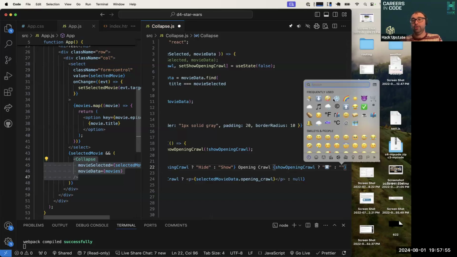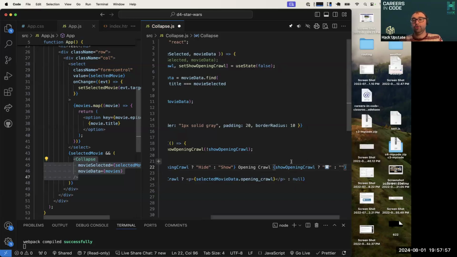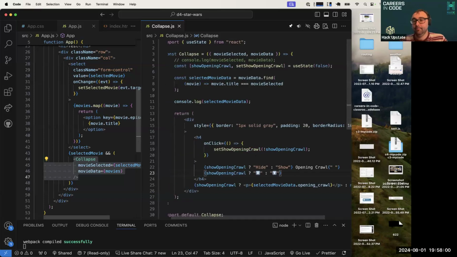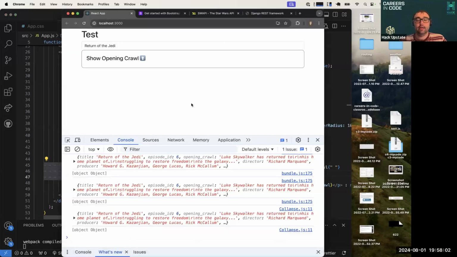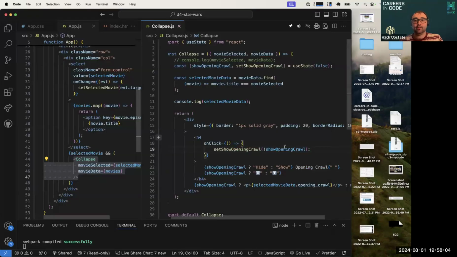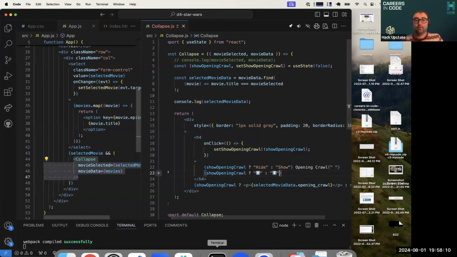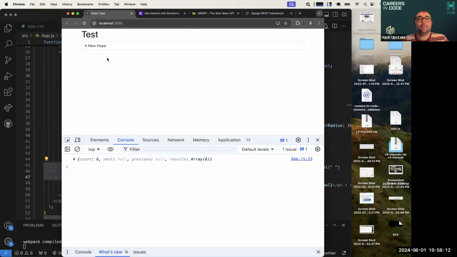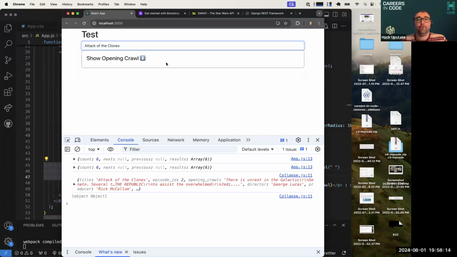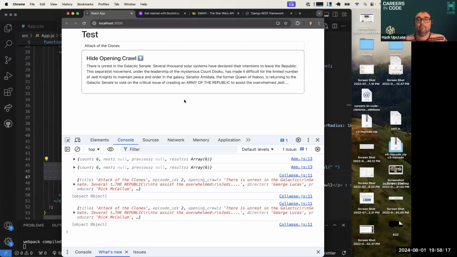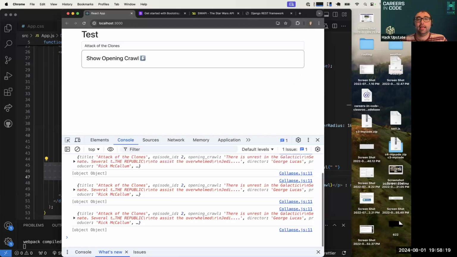And I'm totally cheating here and using emojis instead of icons, but it gets the job done, except I did them in reverse. This one should be here. So we pick a movie, it says show opening crawl, we click on it, it shows everything, we click on it again, it hides it back up.